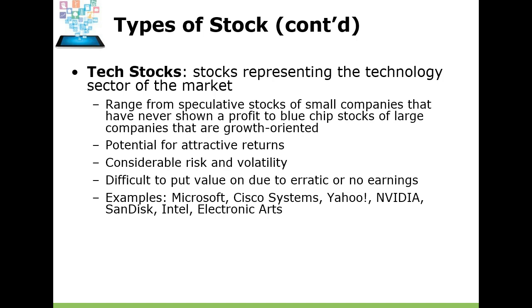Generally, when you have a booming tech environment like we have right now, the last time we had this was in 1999, the stocks can sort of run away and their price can get to a point where it's a little crazy. We talked about PEs last class, and the PEs of some of these tech stocks are much higher than the average of the market. That's what makes them a lot riskier. But these stocks generally have better momentum. They're a little bit sexier. That creates more demand for them, and that's why their valuations sometimes get out of control.